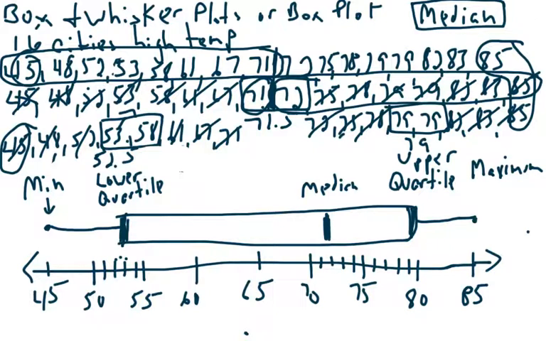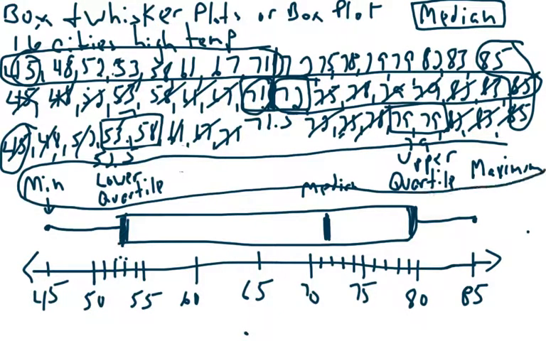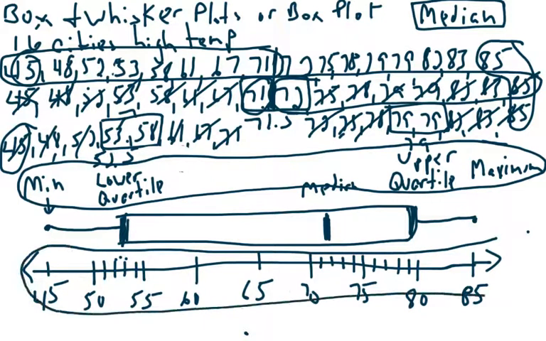I'm going to do another video on these. This is what it looks like. Now, you normally wouldn't write the names. These names wouldn't normally be on here. You don't even have to have this number line on here. A box and whisker plot looks just like this here. I always do a number line below it and then do my box and whisker above it. It's how it works best. It's how it works easiest for me.